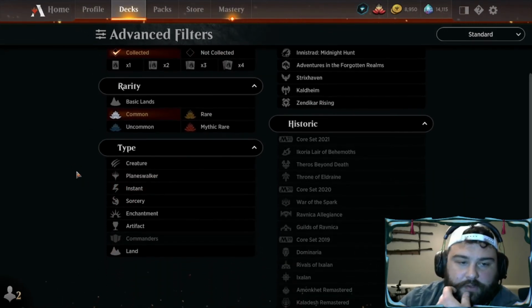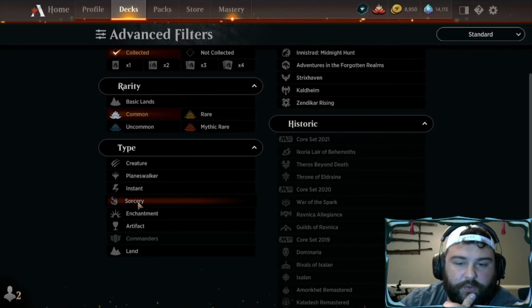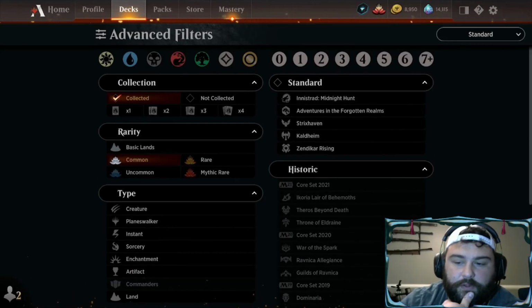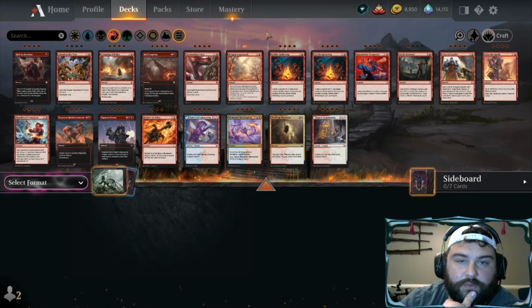Let's run over the card types here. We've went over creature, instant. Sorcery is a card that you can play only on your turn, and typically it has a one-time effect and then it gets discarded into your graveyard. So let's look at a sorcery card. In this case, we'll look for red. Red has powerful sorceries.